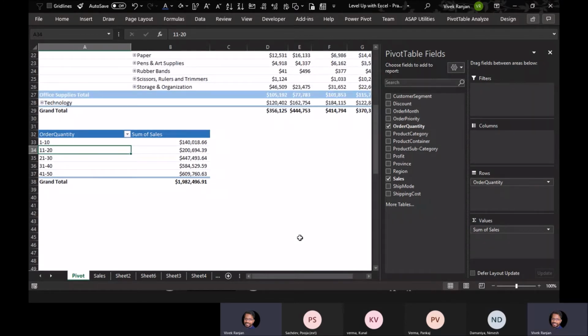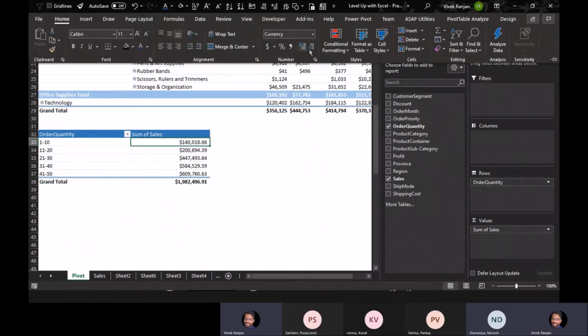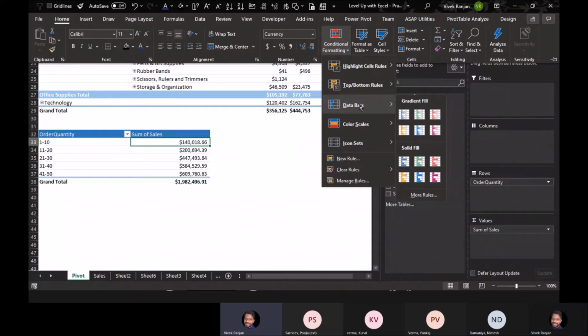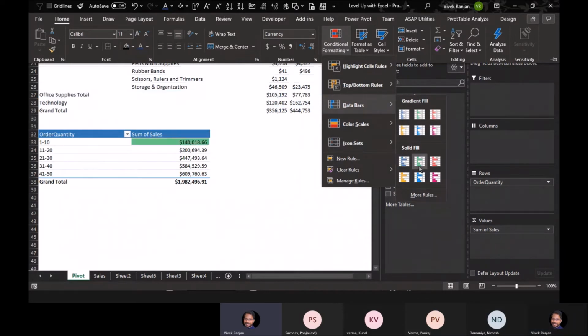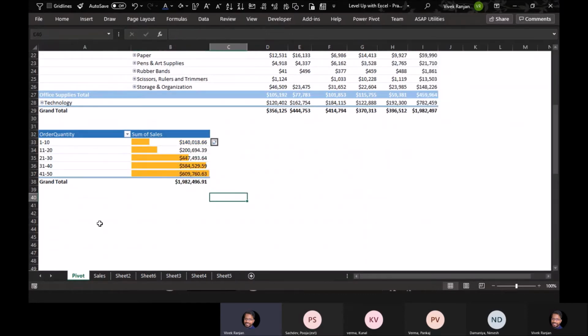now do you see any change? Yes, it has created 5 slabs under order quantity, with the total sum of the sales value per respective slab. So now for each slab I have how much revenue they are making.